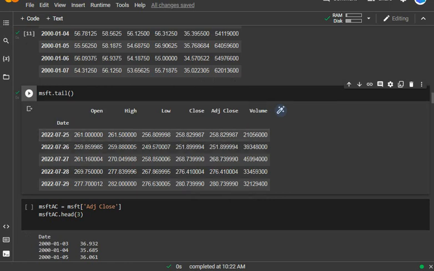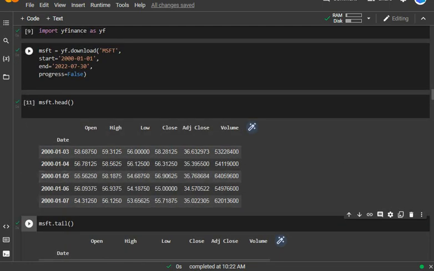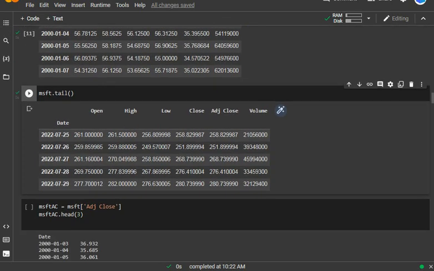If we want to look at this data, it has MSFT as a variable, and MSFT AC has taken the different variables, where MSFT means adjusted close price.